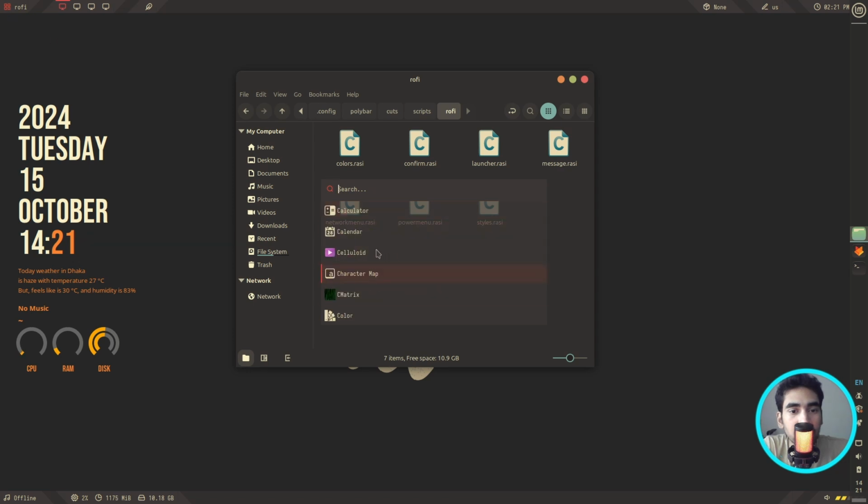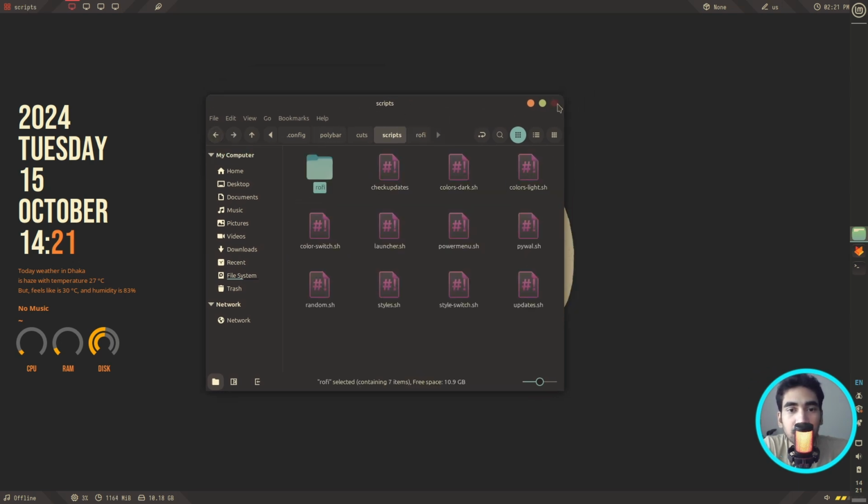And you'll see that it has already applied the Groovebox icons, which is pretty cool.